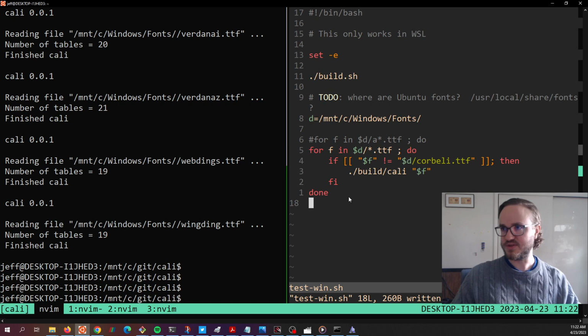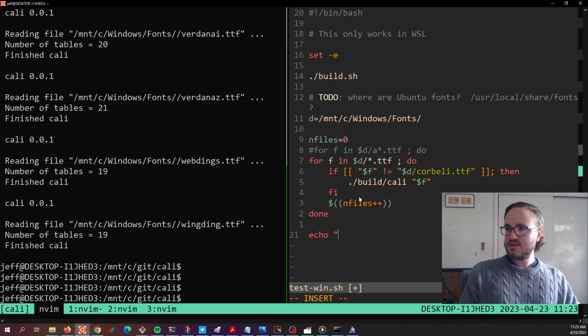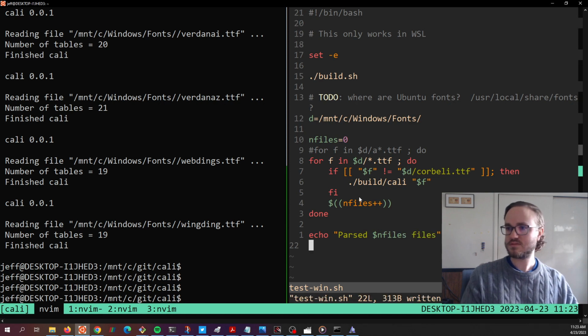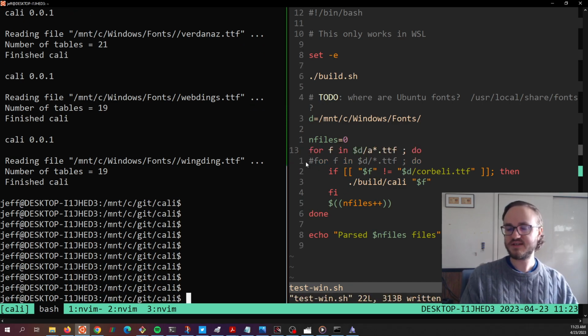I just want to print the total number of files here. Is that how we do math? I do the short one with only A's.